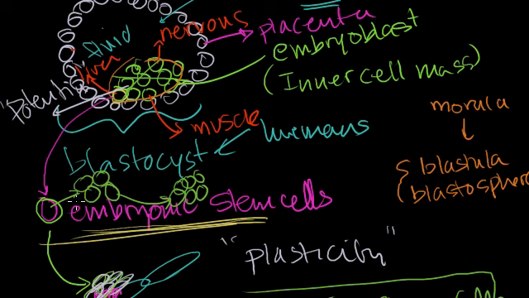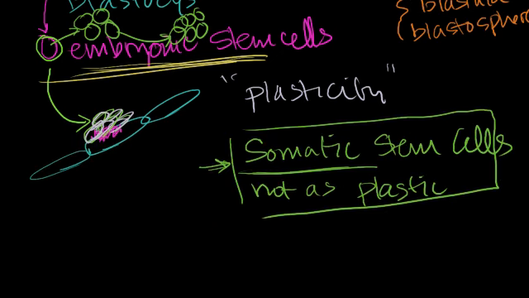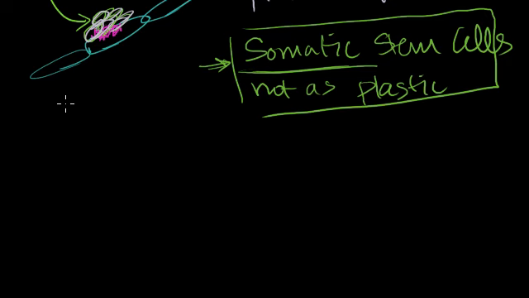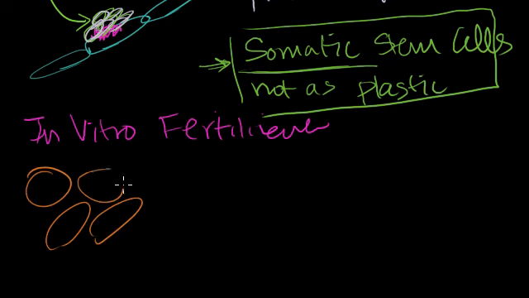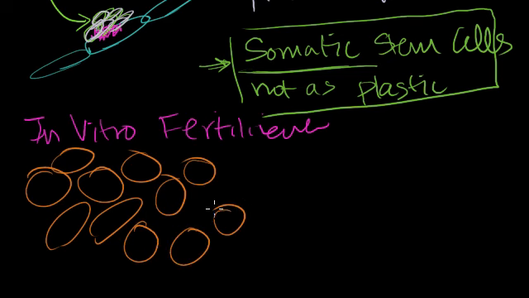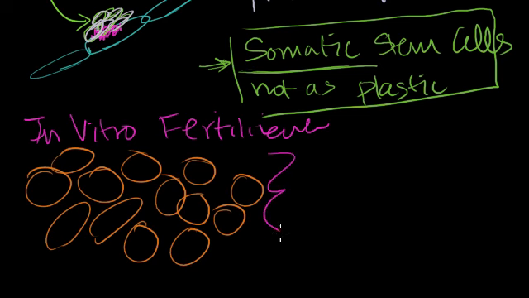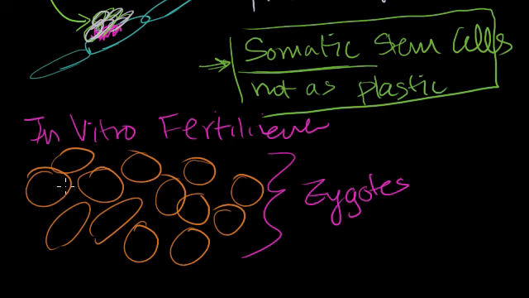The debate is that when you start an embryonic stem cell line, you are destroying an embryo. But I want to make the point that embryos are being destroyed in other processes — namely, in vitro fertilization. This is the notion that they take a set of eggs out of a mother, usually a couple having trouble having a child. They take maybe 10 to 30 eggs out of the ovaries of the mother, and then fertilize them with semen from the father or a sperm donor, so all of these become zygotes.